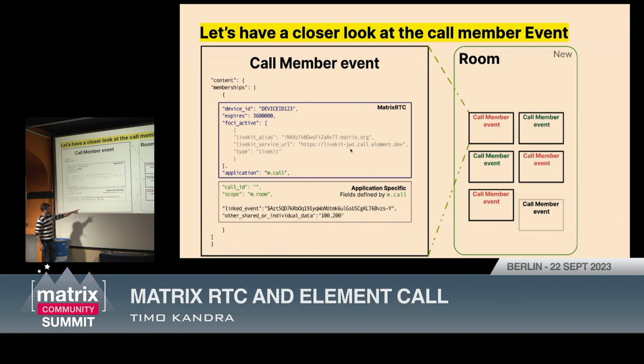And here, I just made a very broad example. So we're going now really far away from calling. If we imagine something like Third Room, we could even do a first-step optimization where in the shared data field, we have somewhat the chunk ID, for example, or the space ID of a specific user in one huge room. And then you can filter, before even doing any WebRTC connections, out a bunch of users which are not interesting for you because they are so far away or in different rooms. And you only connect, in a huge world, with the ones which are in a similar chunk to you. So there are lots of things you can do with this, but all application specific.